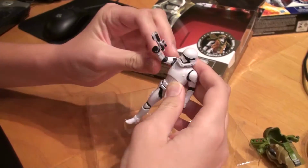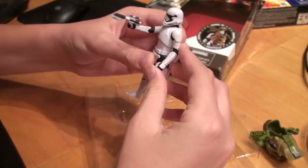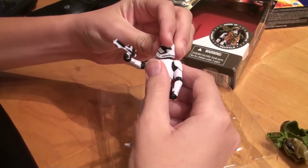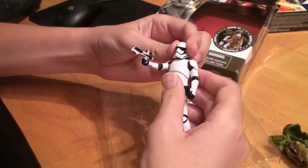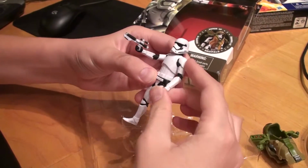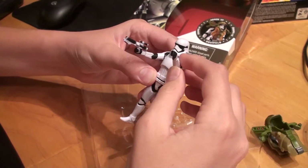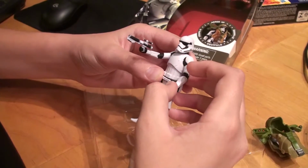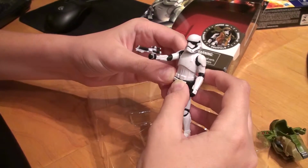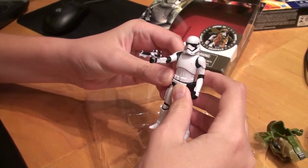See, look at that. He's got his blaster. He's really nice feeling. I really like how his head moves, it's very smooth and everything, so put your hands up. So, yeah, he's pretty cool. I really like him. So, yep, that's the new guy. So, now it's time to play Star Wars, guys.